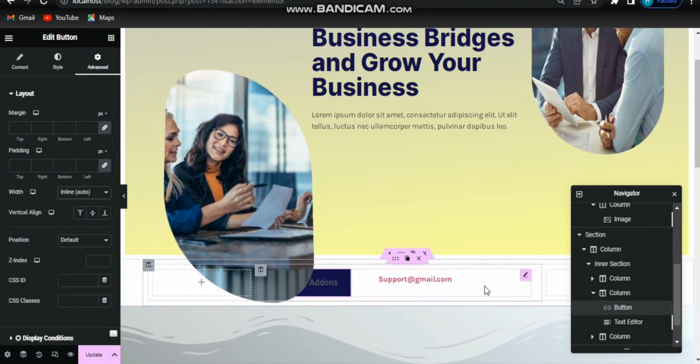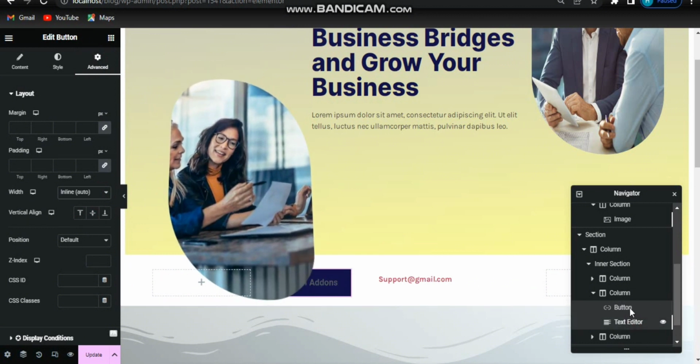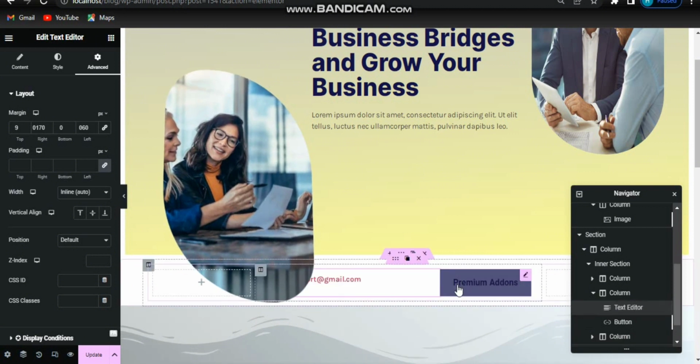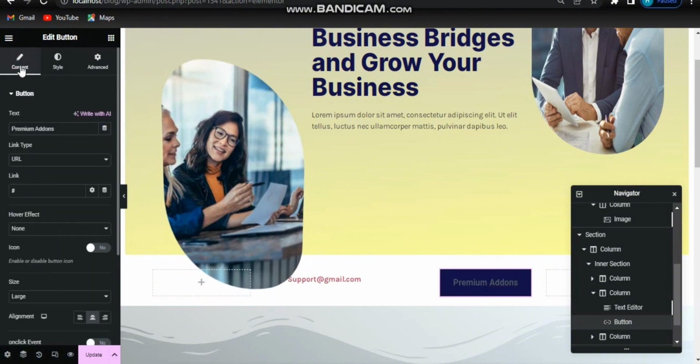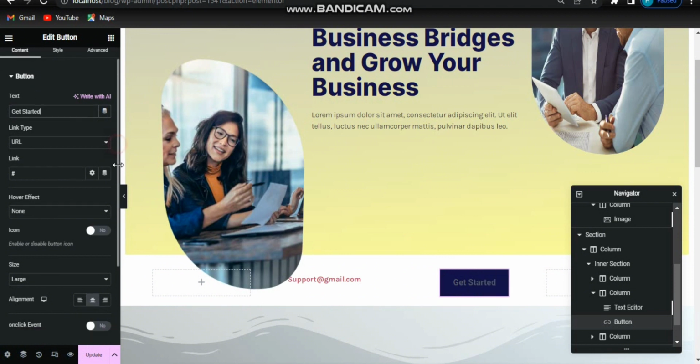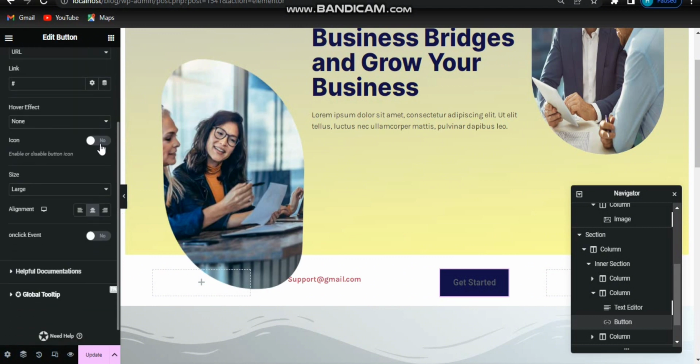But I want the button here, so from here drag text editor before. Click on button, go to the content and give it a text like Get Started. Link is hash, okay, and I want an icon.